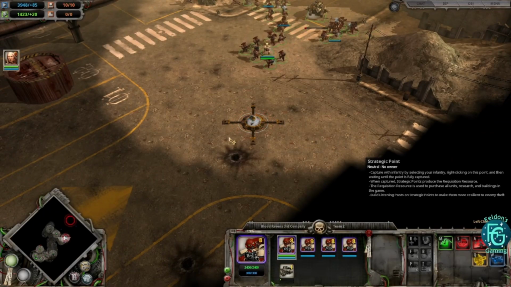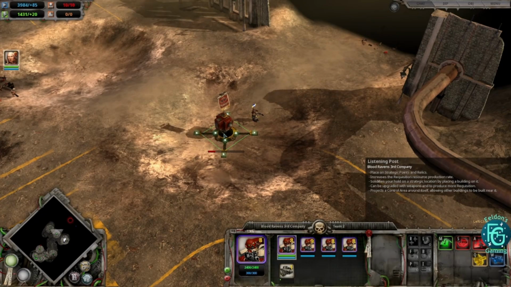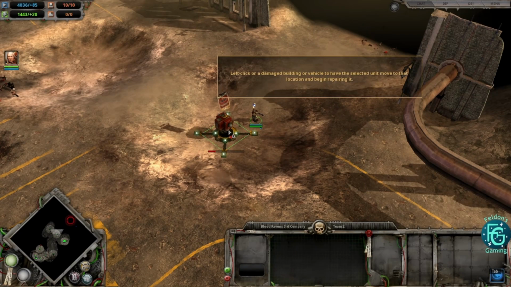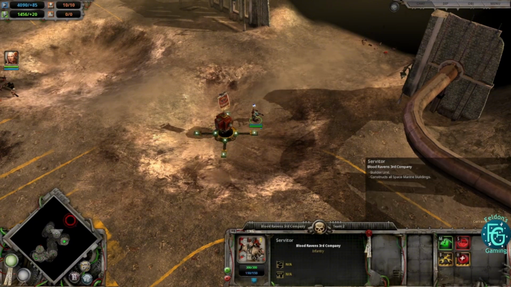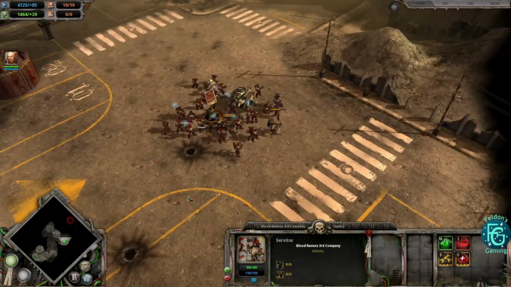Strategic point identified. Yes, most beneficent one. I await your instructions. Yes, Lord.